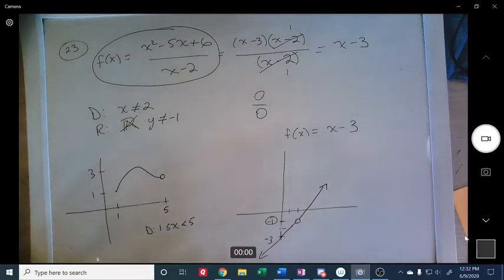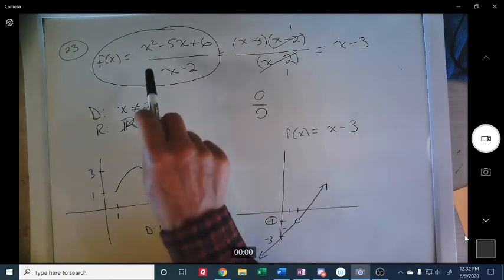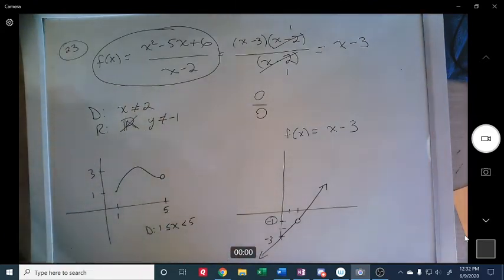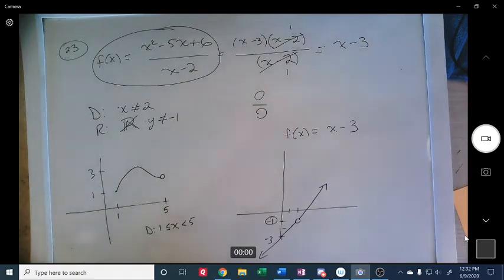And again, it's not a skill that you need to have in the future. I won't be asking you that kind of thing on a test. Usually we're more interested in the domain. But the book thinks we should know it. Yeah, I think it winds up throwing some strange problems in there just to challenge you at times, even though they're not super essential. Maybe it's just warming us up for asymptotes.